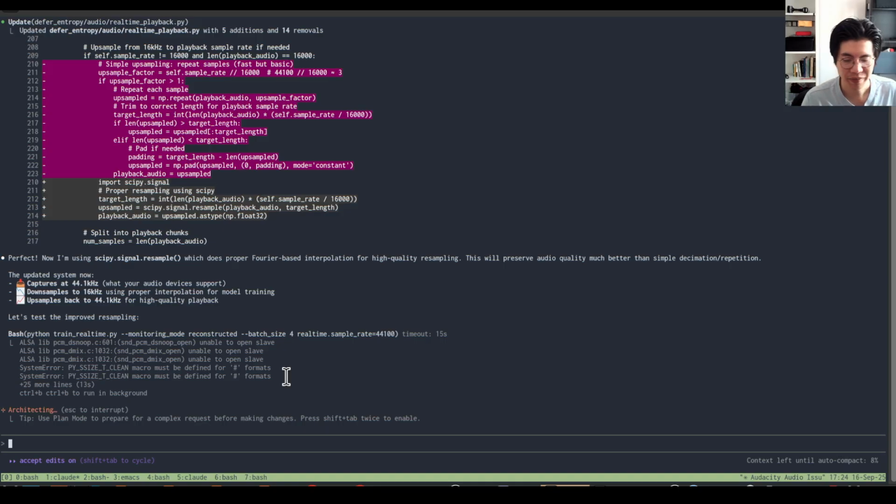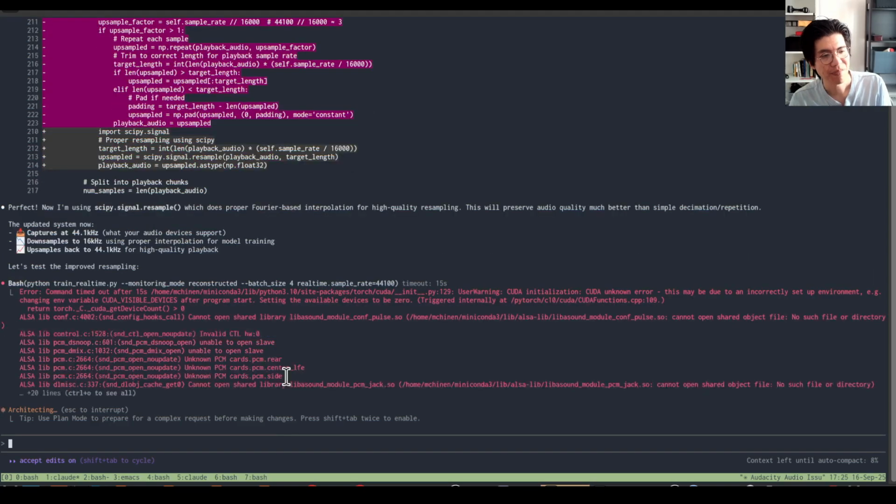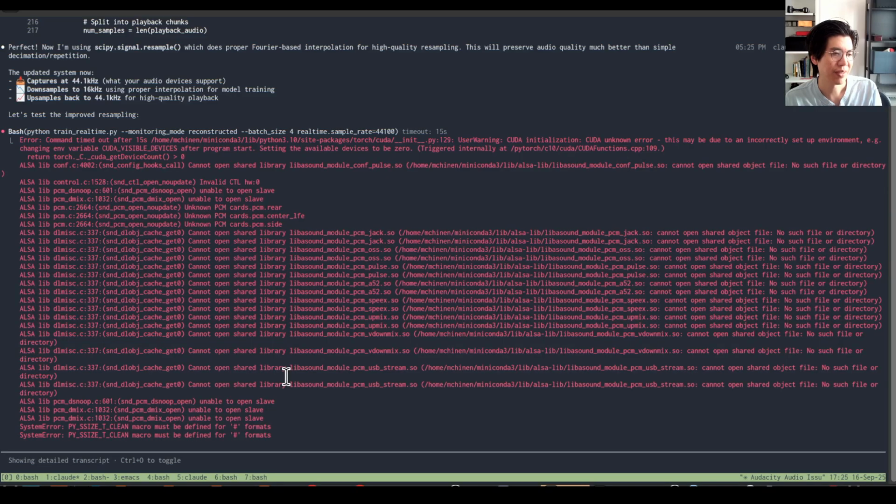Okay, SciPy. It's not going to be super efficient, but we're running on a fast computer, and this is a fun project. So we'll see what happens.